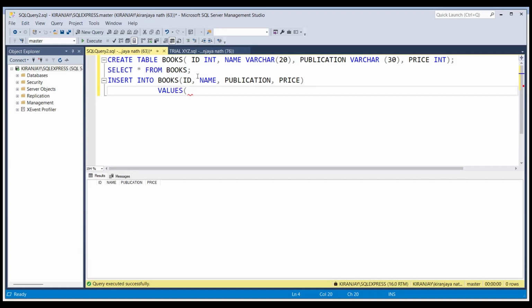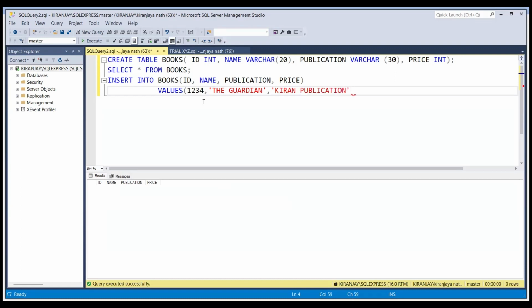For the ID, let's write 1234. For the book name, let's write The Guardian of the Universe. Actually, only The Guardian, right? As for the publication, let's write Kiran publication.